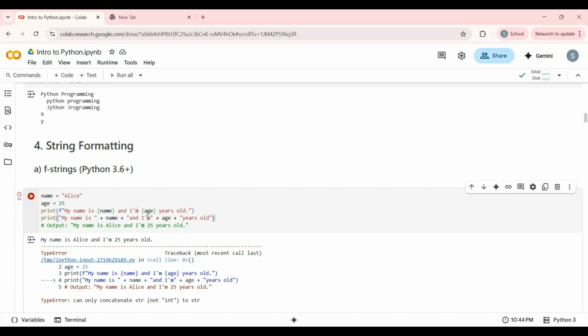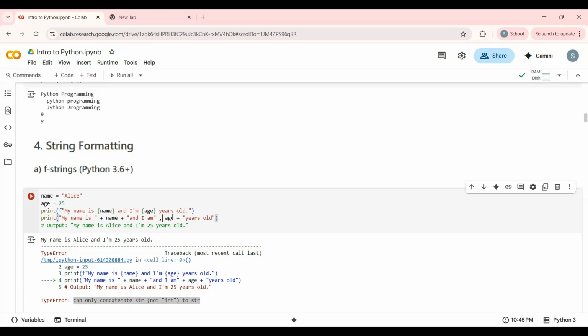To rectify this problem, I can simply remove this and use the complete sentence. If I run this again, oh yeah, I made another error here. So you see, it can concatenate string, but not int to string. What I did here was concatenate string, but then I am adding.